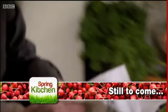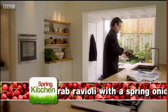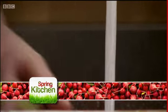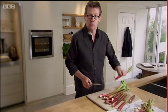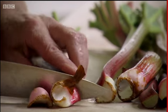Leftovers aren't just about what you have left. The real art to making the most of them is planning ahead. Today, I'm going to cook enough rhubarb to make sure I have plenty for the week. If I come back from the allotment or the bottom of the garden with a load of rhubarb, then it's worth cooking it all at once.